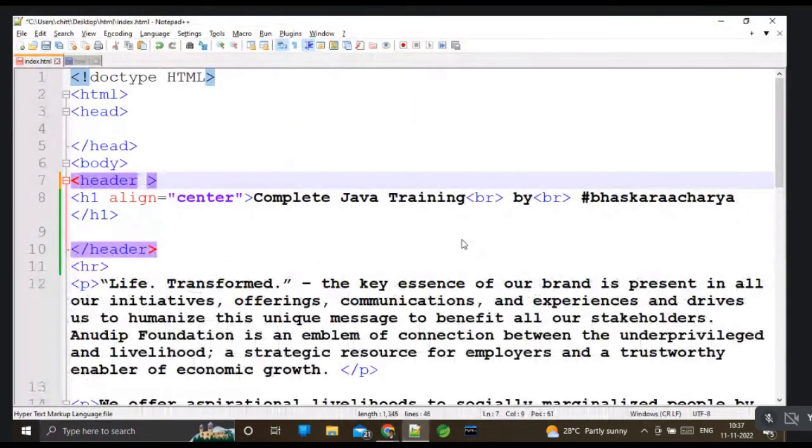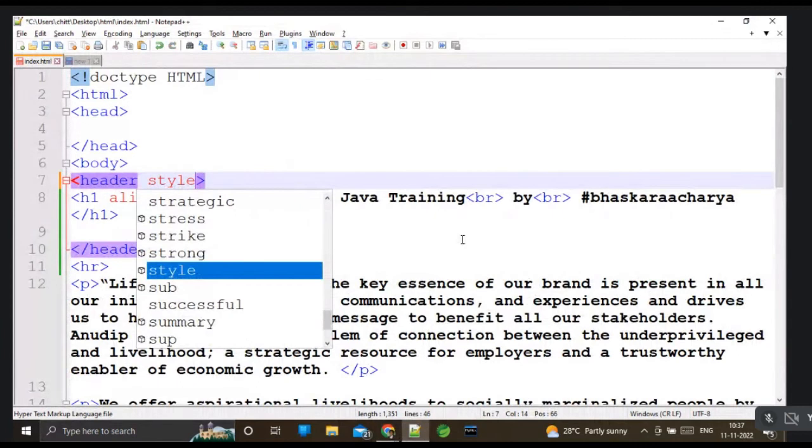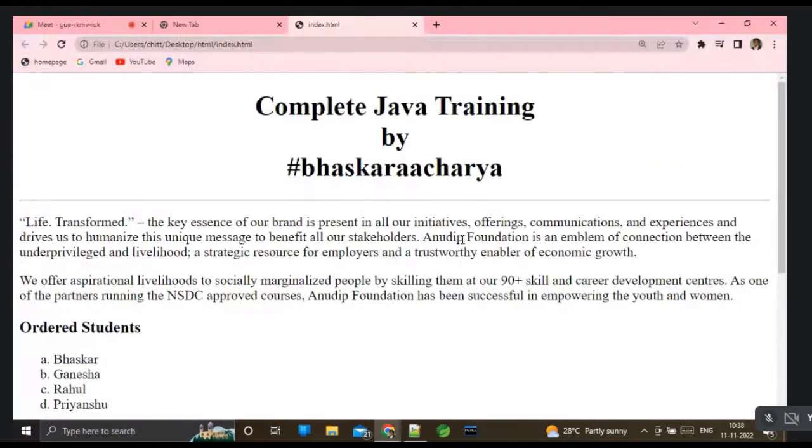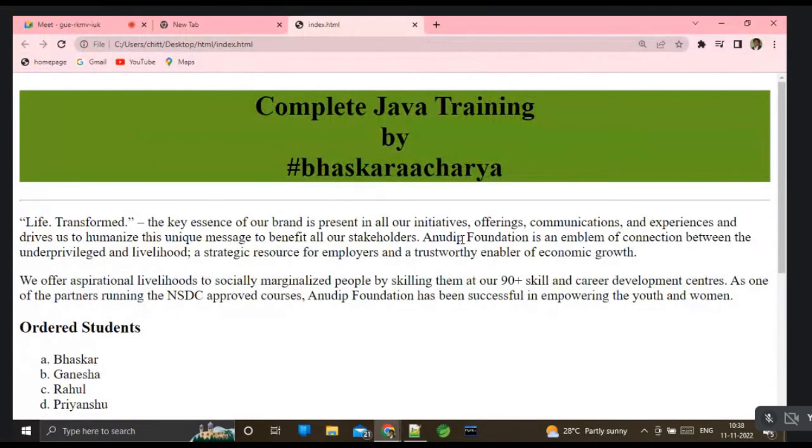To this particular container I can assign some background color. So for background color, what can I write? RGB we can write. RGB 100, I need red color 100, 150 green, and 30 blue. This is the color. I want to create a new color by using red, green, blue. Now let's see what the background color is.